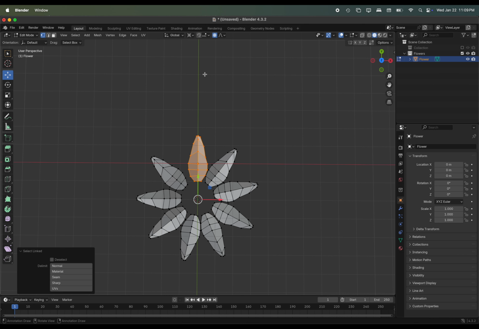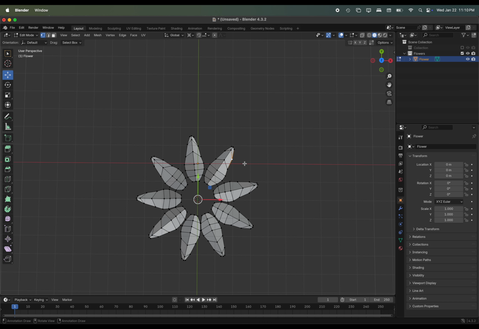Oh, and actually, because I have proportional editing on right now, I might want to actually turn that off. So now when I go back to R to rotate, it's not moving other things. So right click in the background to deselect, L for loose part, R for rotate, and I'm going to leave it like that. Again, it doesn't need to be absolutely perfect. It's okay to let it be organic.